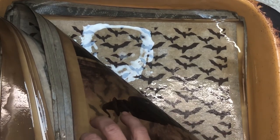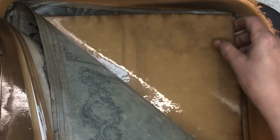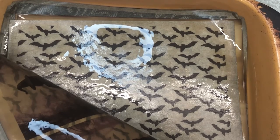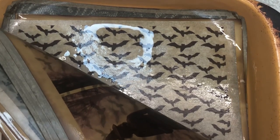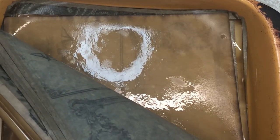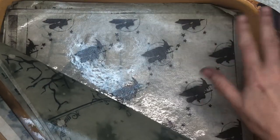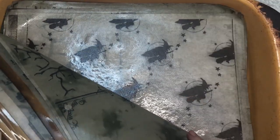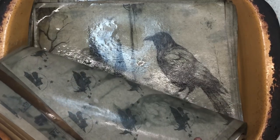This is the matte. Can you sort of see the witches there? That's the matte photo paper. I'm not even going to try and peel apart the stuff that was the cheap school book paper, because that is feeling very, very delicate. Oh, it's so much fun to have a first peek.